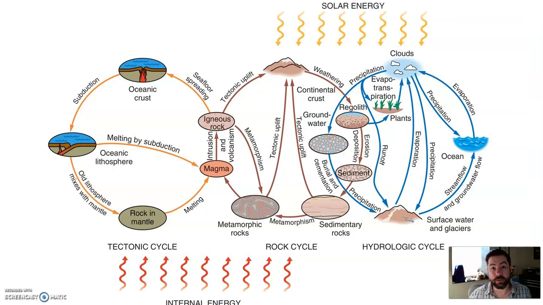Alright, so we spent the first portion of the semester talking about the tectonic cycle, and now we're going to talk about that tectonic cycle's influence on the rock cycle. Because of the layers of the earth and plates moving around, that does affect the rock cycle. Specifically, it intersects the rock cycle as we're talking about igneous rocks: magma, lava, volcanoes, igneous rocks. So we're going to be in this realm of the rock cycle.